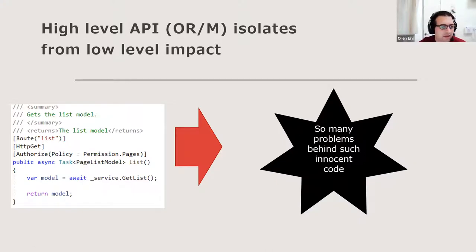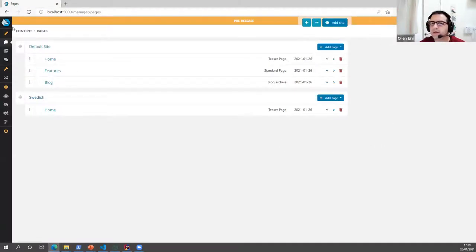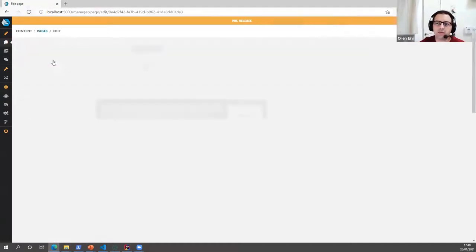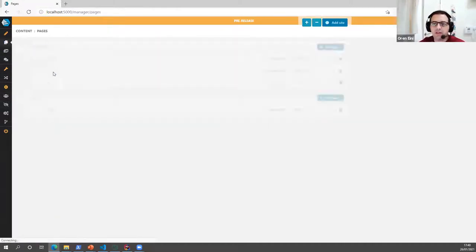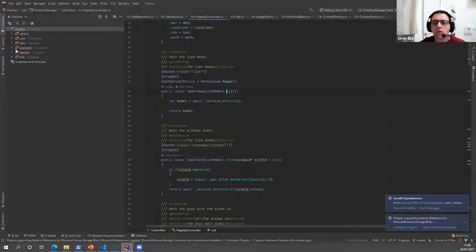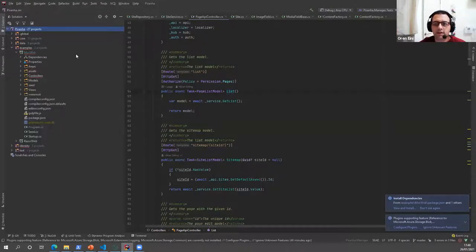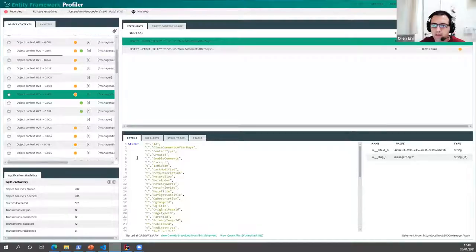Let's see why. This is actually taken from this, a Piranha CMS core. I like using that because it's very easy to set up, very easy to use, and you can very easily show quite a lot of the behaviors in the system. Now, what I've done here, I'm currently running the MVC examples. I added this line of code. This is basically saying, bring me an integrator profiler. And I have this running.